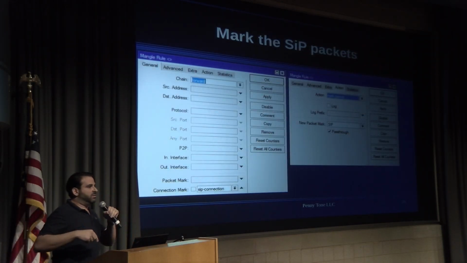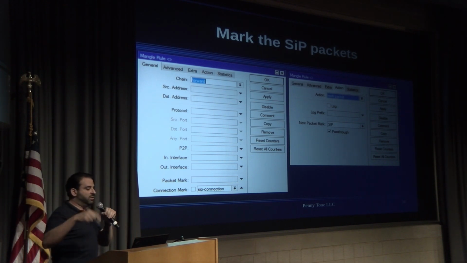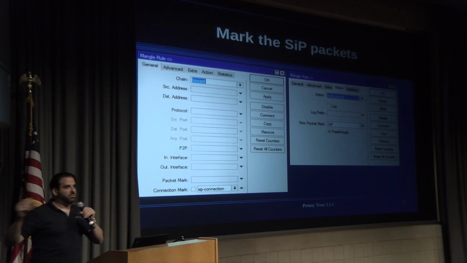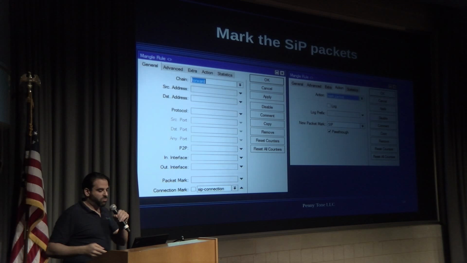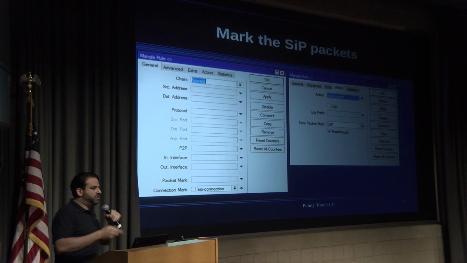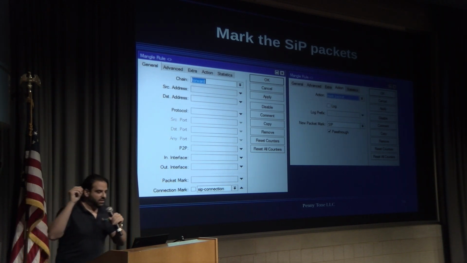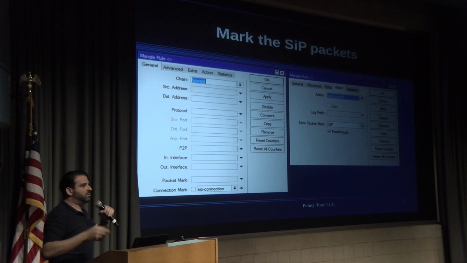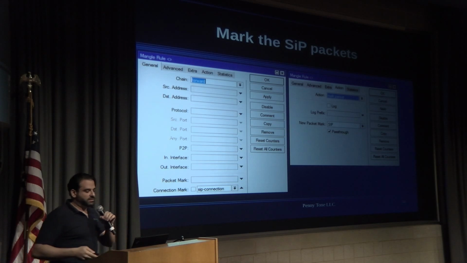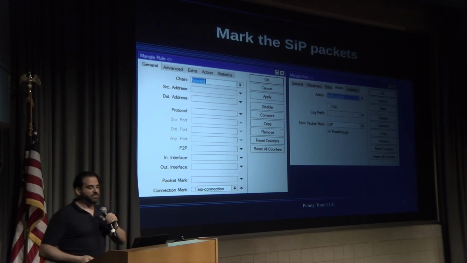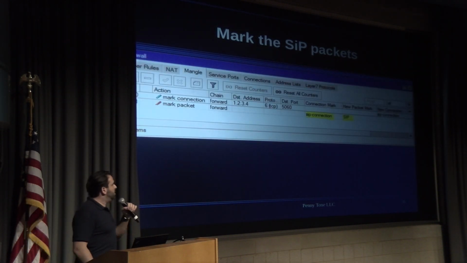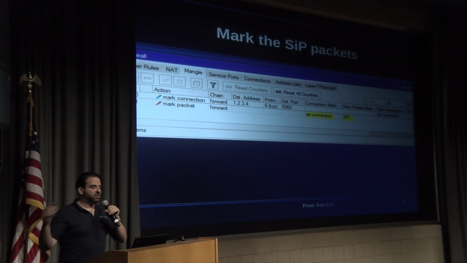Now that we've marked the connection, let's mark the packet. And again, we're going to use the connection mark as the identifier to mark the packet, hence saving CPU time. So again, the chain is going to be forward, but now all we're doing is checking all packets for the ones that have the SIP connection mark on them. Then again, you go over to your Action tab, and we mark the packet. I'm going to give it a name called SIP. There you are in the command line, and that's what it's going to look like in your Mangle list. First we mark the connection, then we mark the packet.